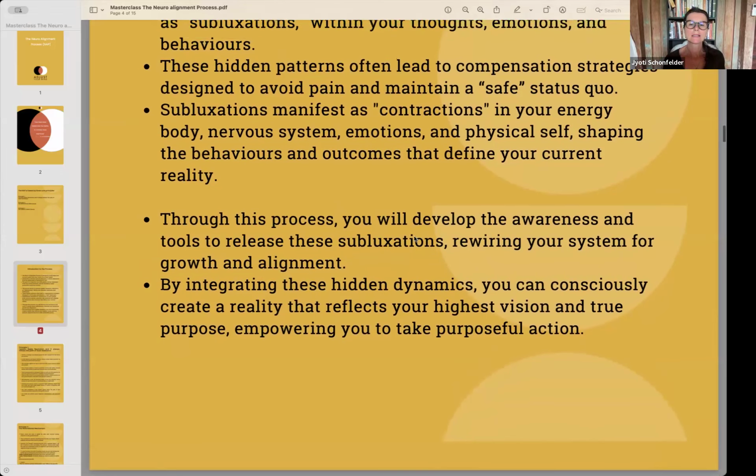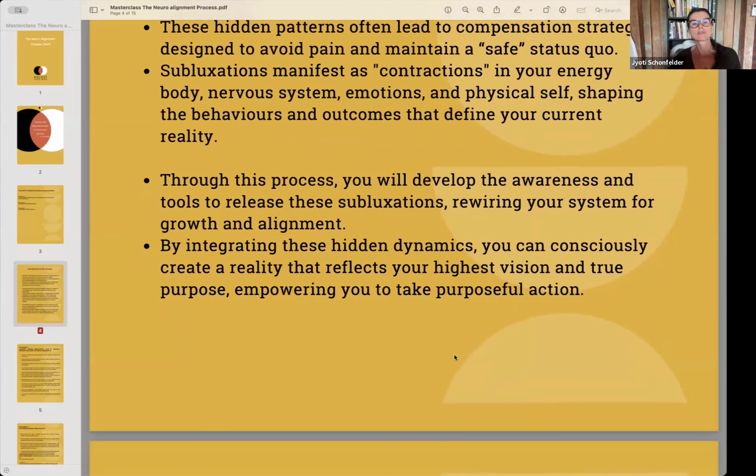By doing that, you rewire your system for growth and alignment, because what we're doing is enhancing those higher brain pathways. Ultimately, we want to grow and learn new things and experience new experiences, and really live as the being in the driver's seat of your life, becoming more empowered.